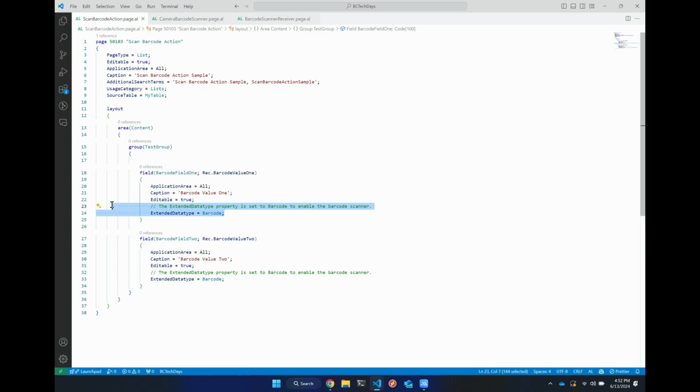So just to understand, how does this work? So you annotated the field, but how does it work behind the scenes? It's just text input to the field. It is just a text input that comes from the camera, but if you want to do some more advanced scenarios, when you want to actually process the barcode and maybe find items in your database or something like that, then we can go to scenario number 2.